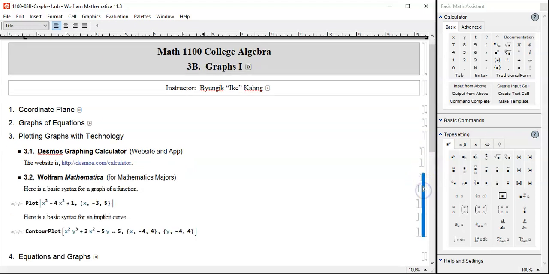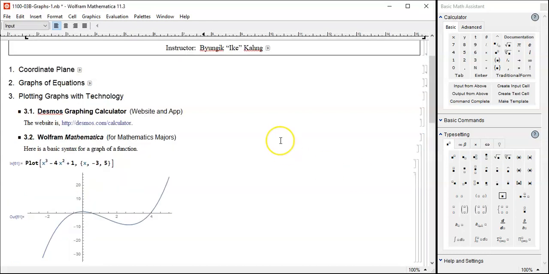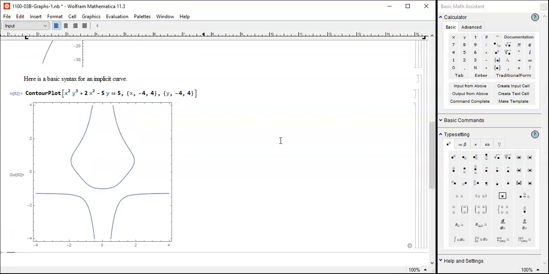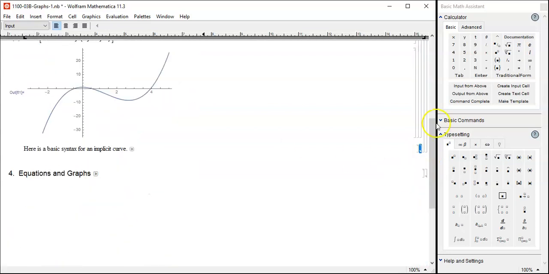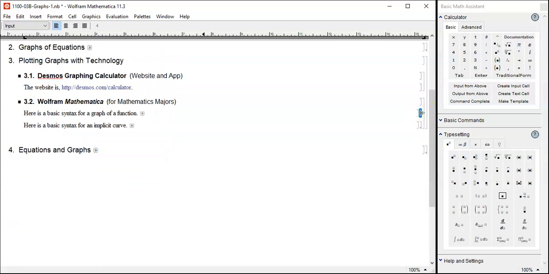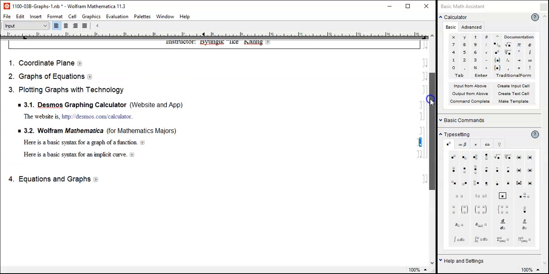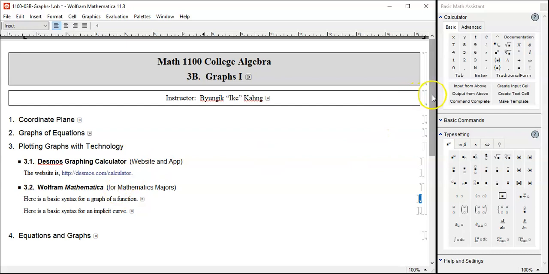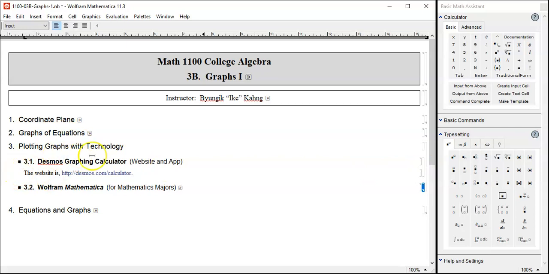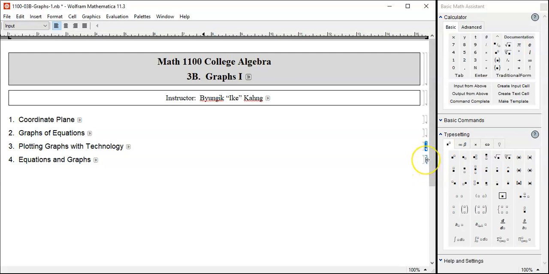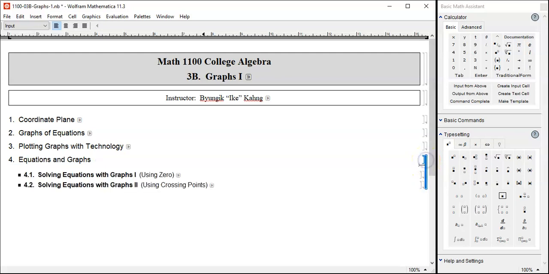I'm not going to talk about Wolfram Mathematica. It's great, but unless you're going to be majoring in mathematics, it's going to be difficult software to learn. Once you master it, it's really powerful, but I think the majority of the students are not going into a mathematics major, so I'll just leave this for students who are interested, but I'm not going to spend class time on it. As for Desmos, by now I assume everybody has some proficiency in it. So let's talk about some examples.